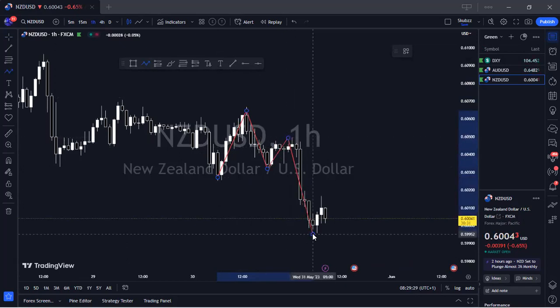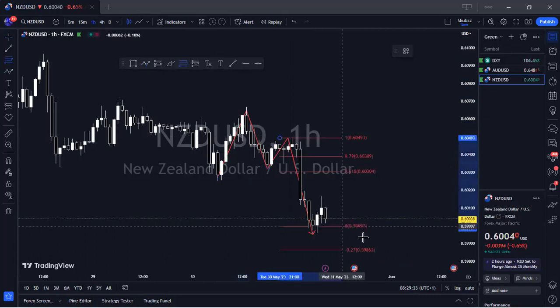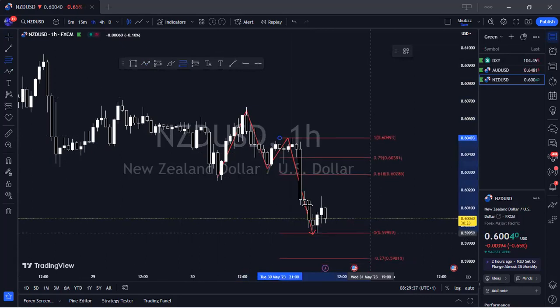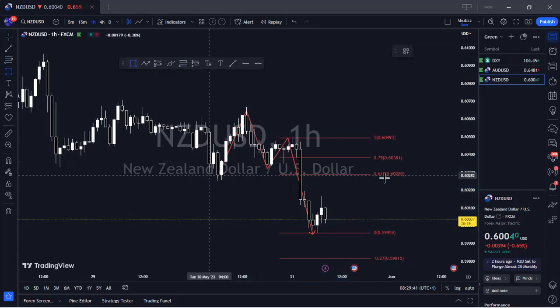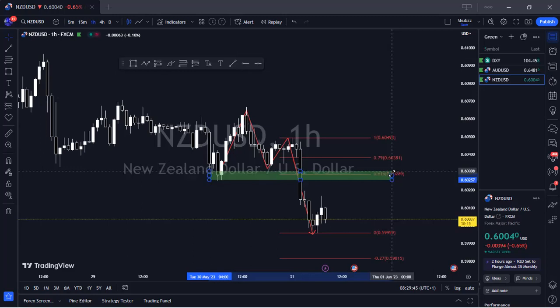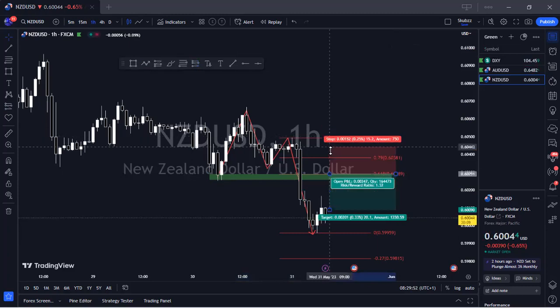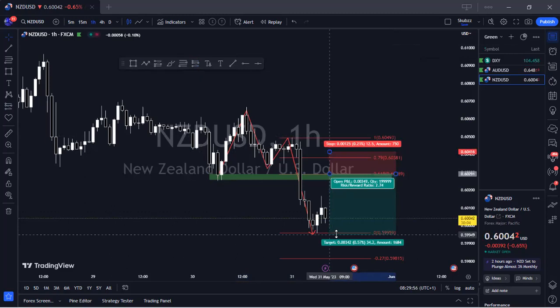Do you understand? Now, if you plot your Fibonacci, plot your Fib from the high to the low, you see that the 0.618 level is just around this other structure here that was broken. Do you understand? It's just around that area. So that gives me like a high probability area to look for a sell at. Right now, I'm going to go and set my pending orders. Set my pending order, stop loss just a few pips above there, and then I'm targeting this low down here for like a 2.7 hour.